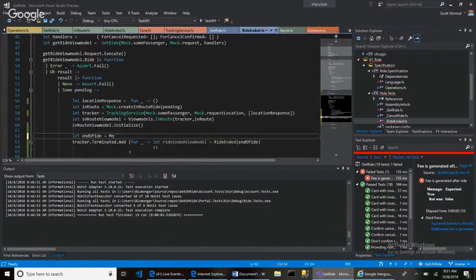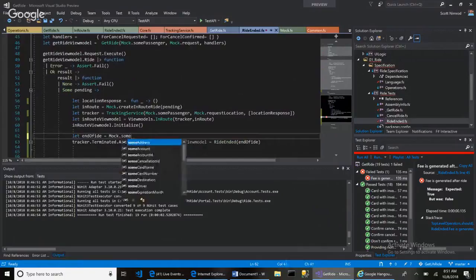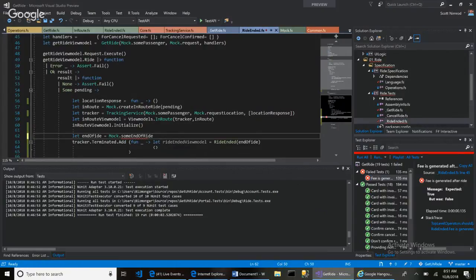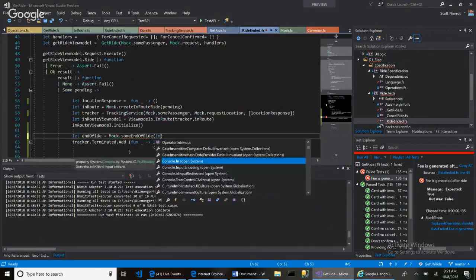I have to say mock dot some ride, some end of ride. Mock some end of ride. And then we throw in here an in route like this.